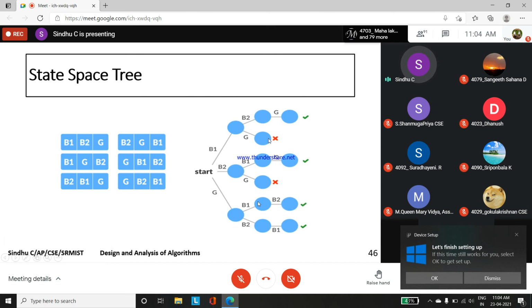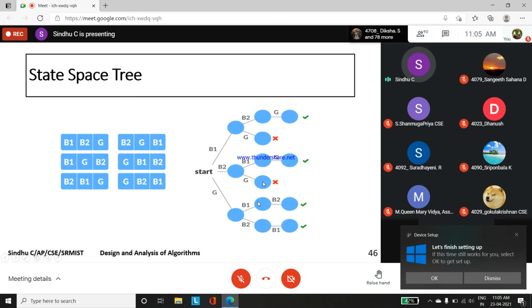Now, according to my constraint, I cannot put the girl in the middle. So this is a bounded condition. I cannot go any further. Even if I have several possibilities, this is not what is required. So I'm bounding this. Okay, now, if I place the second boy first, then I have two options. The first boy, then the girl, in the second place.